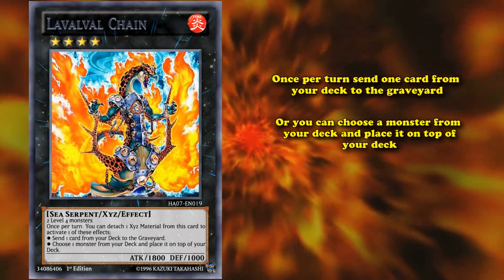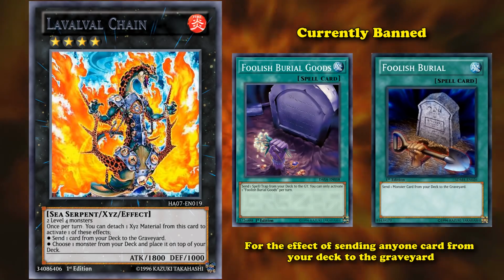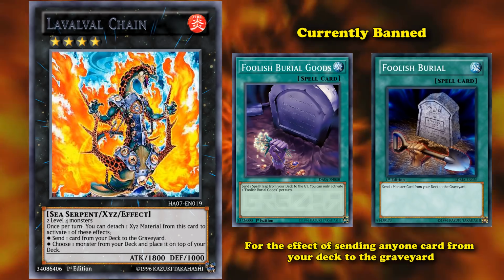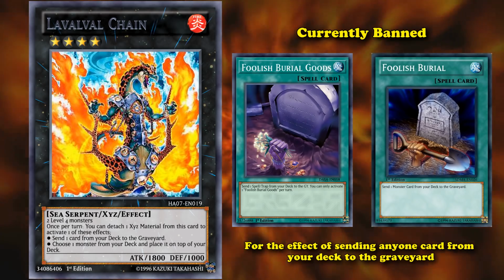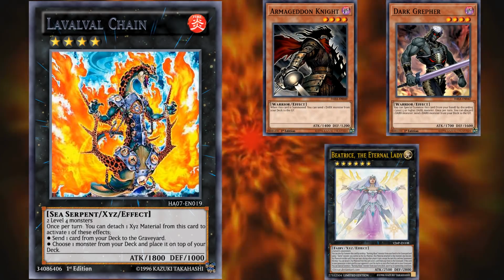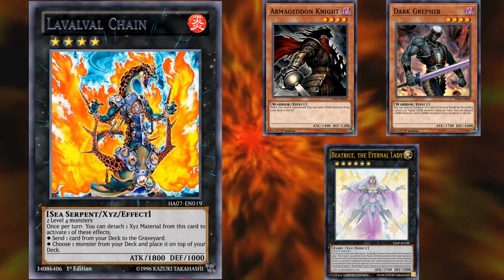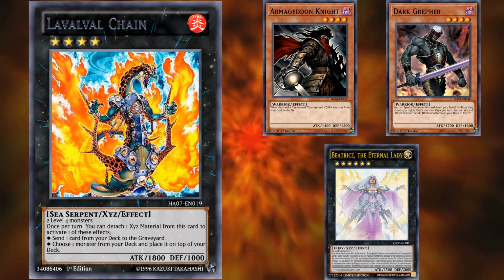And the reason this card is currently banned is for the effect of sending any one card from your deck to the graveyard, as that's an incredibly good effect for a wide range of decks, especially when you can gain that effect with any 2 level 4 monsters, as there is currently a wide range of cards restricted on the ban list that have effects to send specific types of cards from your deck to the graveyard. And Lavalval Chain allows you to send any spell, trap, or monster card.